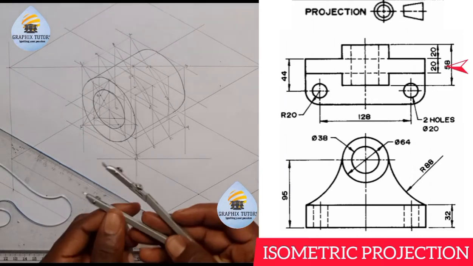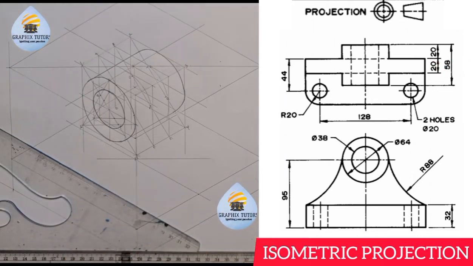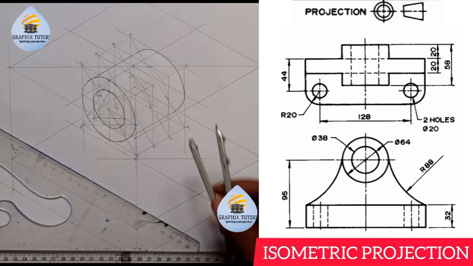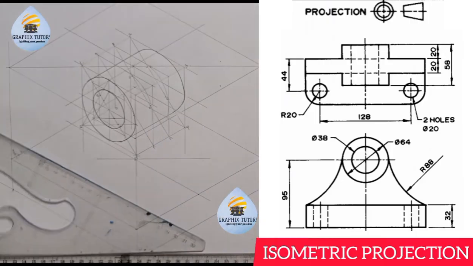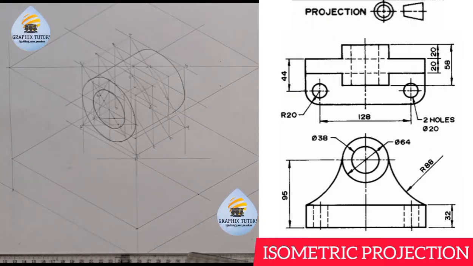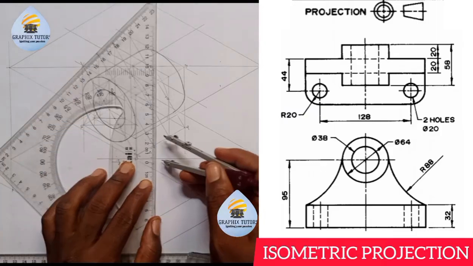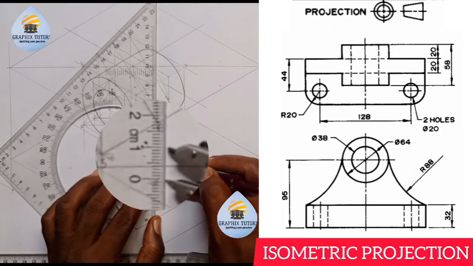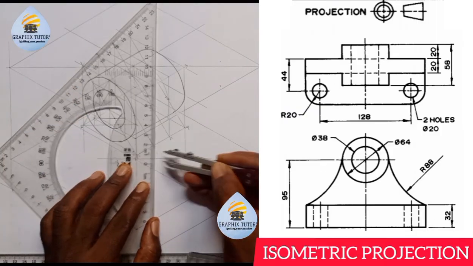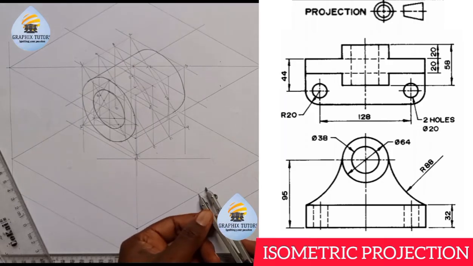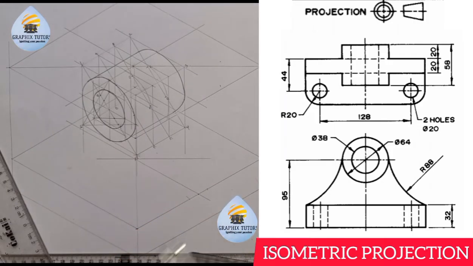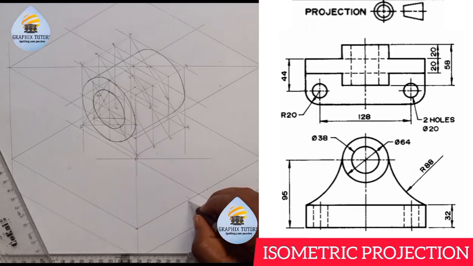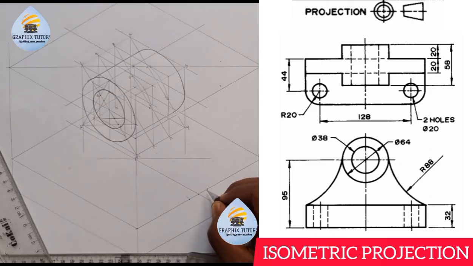So I'll take 10 millimeter each, right? In order to get that 20. So from this center, I'll just measure it on your meter rule to save you more time. 0 to 10. So if I place it here, I'll mark 10 and I'll also mark 10. So this is where we are focusing on, right?